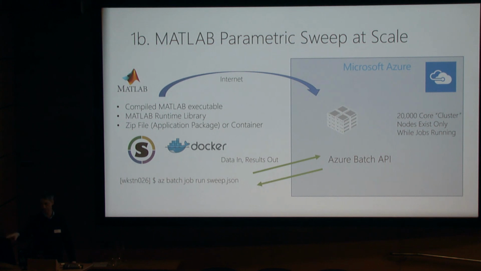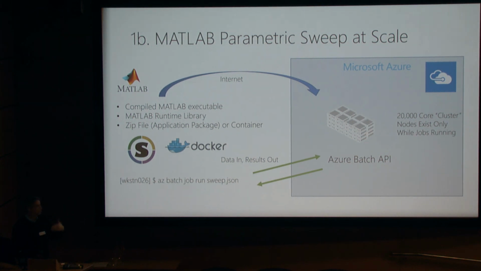As it deploys, it'll do a Docker pull if I'm running a Docker container, or implement the zip file into the OS image. So in this case, it's a Linux image again, could be Windows as well. So my software gets installed automatically on each node, and then Batch, using the command line that I've inserted into the config file, will just fire that configuration out to 10,000 cores, 20,000 cores, whatever it is that you want to run.